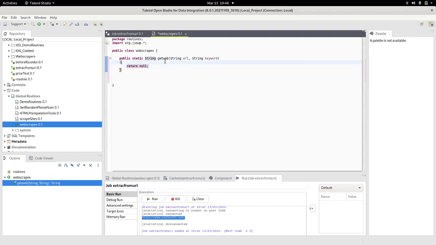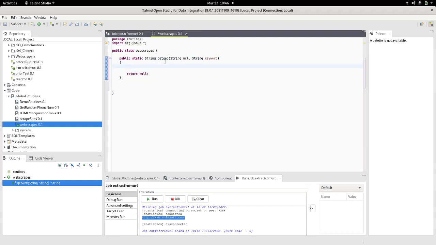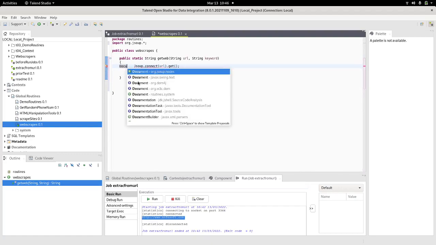So what I'm going to do here is use jsoup to connect to the string that I receive, and I will get this document, which in turn I will cast into a Document.